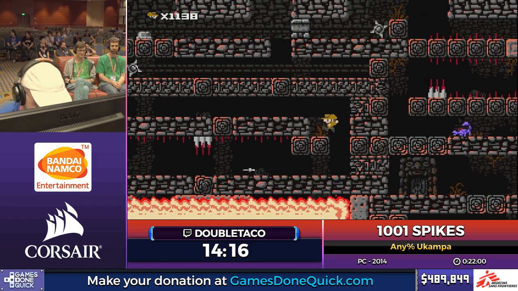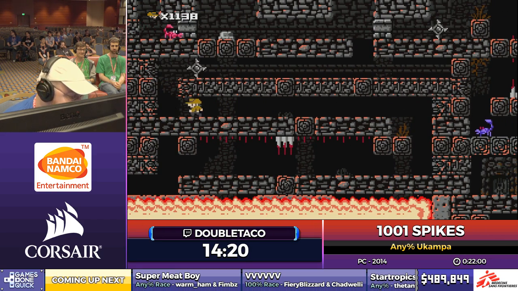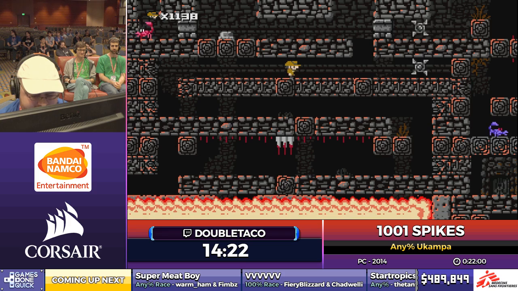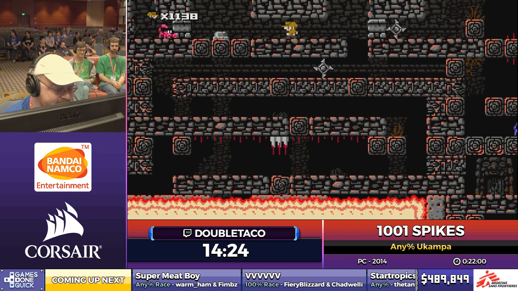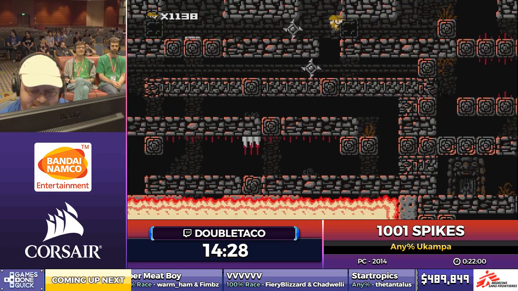We have $20 from Palisaire, who says, "Hi, Double Taco. Good luck on the run. Glad I get to see the face behind the voice. Also, deja vu? I think you've been here before. Also, hi, Best Bud Metal Llama." Hi, Palisaire. Love you, dude.